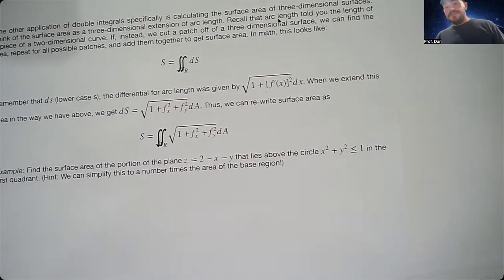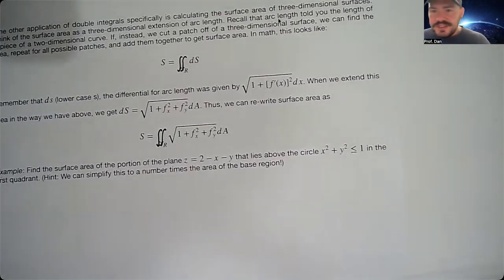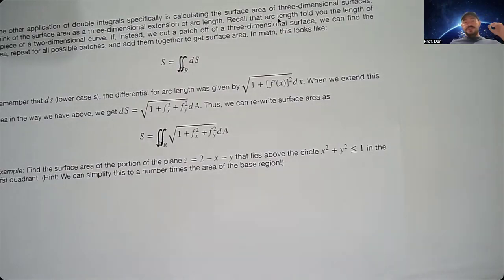All right. So with that said, we're going to go to the last topic for this little tidbit of a section, surface area. So surface area, I want us to think back to something that I said when we were looking at moments. Remember when we made the jump from two variable to three variable functions? What was the difference when we went to calculate the first moment? Remember, it was rather than being along a line or an axis, we were along a plane. Now I want us to take that thought process and apply it to arc length.